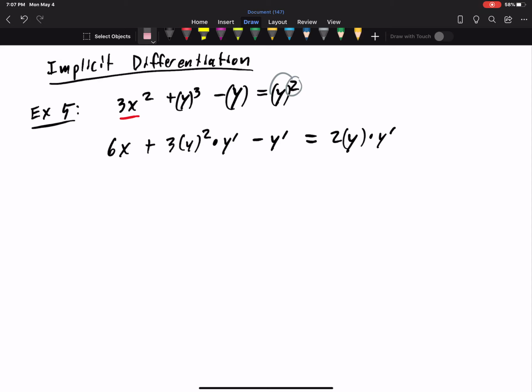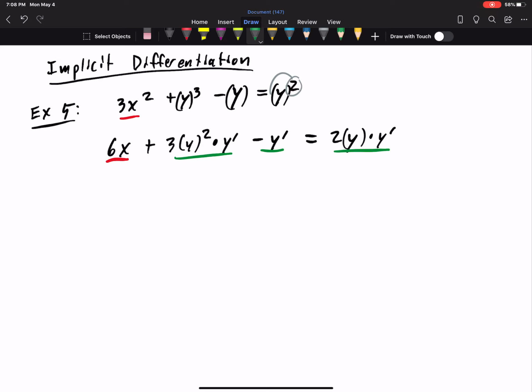The other portion is going to be trying to solve for y prime, try to get y prime by itself. So we're going to bring all of our y prime stuff over to the left-hand side, just for the sake of consistency. You can put it on the right-hand side too if you wanted, but let's just do it on the left because that's what we've been doing so far. All the y prime stuff gets moved to the left. All the non-y prime stuff gets moved to the right. So this is stuff that goes on the right. This stays or needs to be on the left.